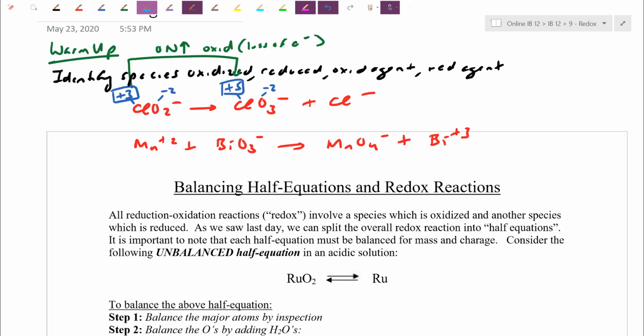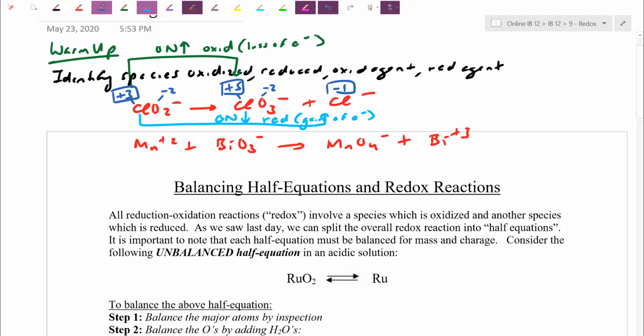I need to have one guy willing to lose electrons, one guy willing to pick them up. In this case, Cl minus is just a simple ion, so that actually just has a charge of -1. What's the change there? If I go from +3 to -1, that's a drop by 4. My oxidation number has gone down. That automatically means reduction. Again, it's a little bit weird to think of why the reduction is a gain. It's just that the things I'm gaining are actually negative, so it's bringing my charge down.